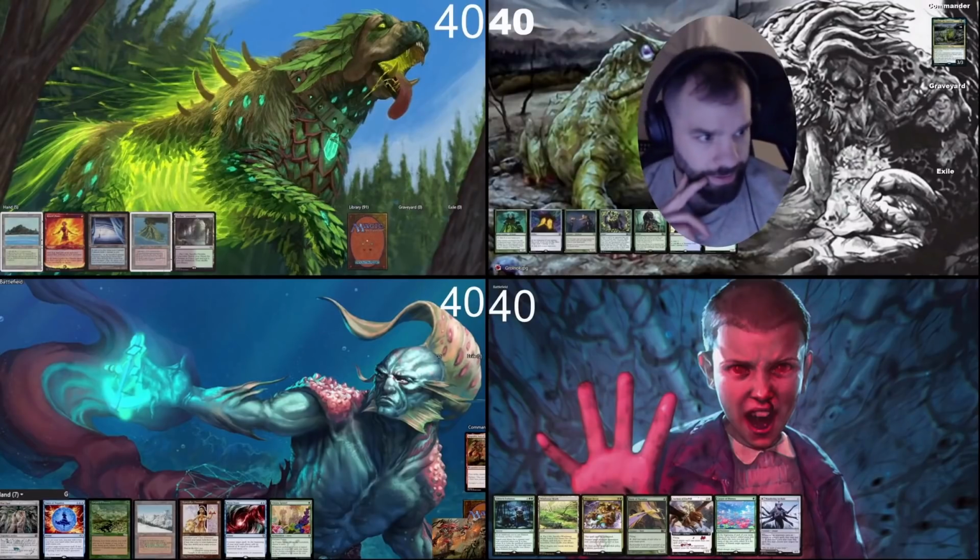Yeah, the opening hand is amazing. We have ramp, we have a way to fight Hermit Druid, and we can probably win on turn 3, depending if we draw lands or any more fast mana. This hand's fantastic, and I'm super happy.